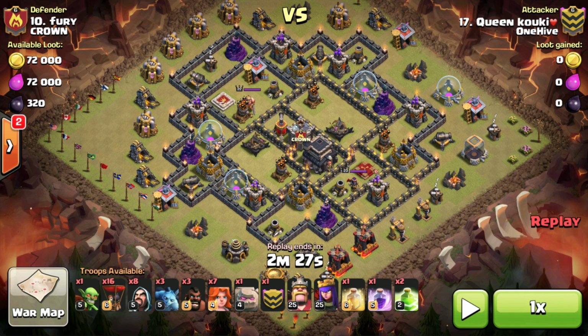You can see she brought a couple of golems, one of her own and one in the CC. She drops one here, and then just sprinkles her wizards, creates that nice funnel behind it, nice and wide, and basically takes out this entire side, which is perfect. Once all the trash gets out of the way, she has a nice jump spell right here to let everything in. Drops the queen, then the Valks go down, and then drops the king.